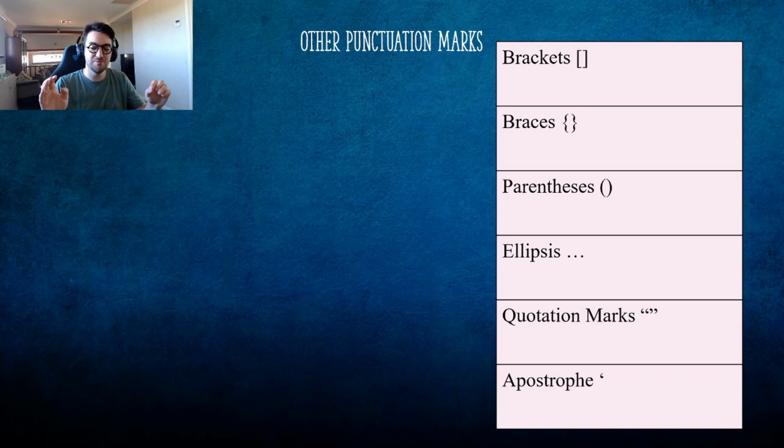The second most common use would be for ownership. So it was Smithers' apple. If the surname, or the name of the person who you're showing the ownership of, has an S at the end of their name, put the apostrophe after the S and do not add a second S. If they don't have an S at the end of their name, put the apostrophe before the S that you are adding.